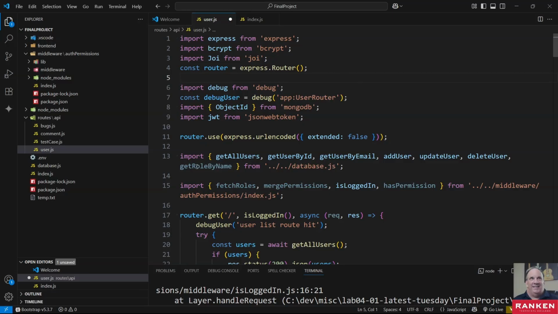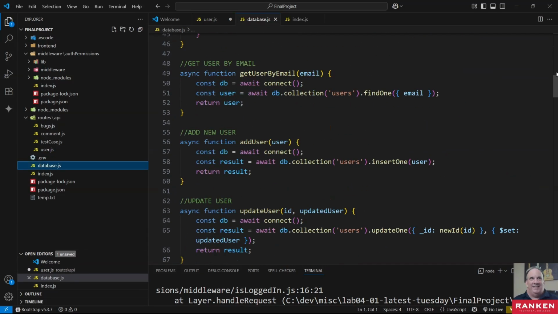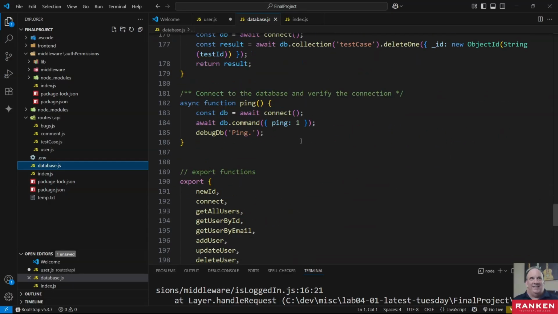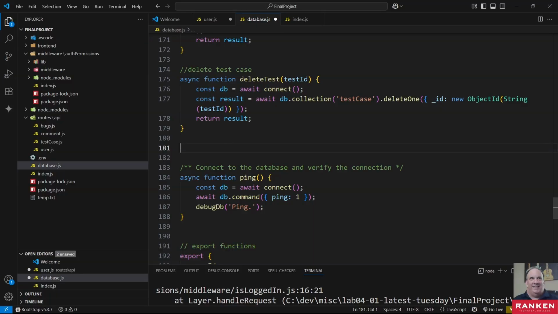And that's going to be from our database.js file. And then in here, just go ahead and come to the bottom, close to the bottom, maybe before the ping here. And we want to do a get role by name.